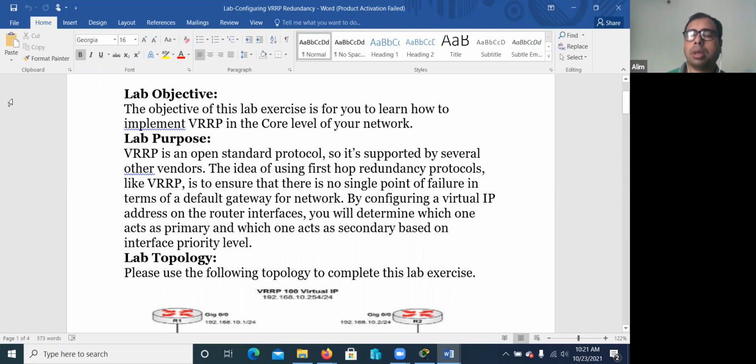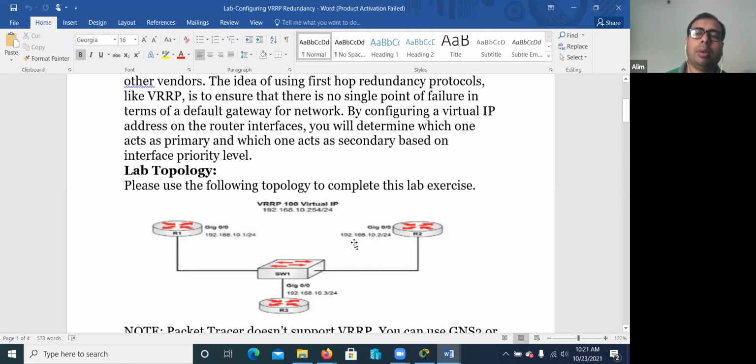Open standard protocols are understandable to most people, but proprietary protocols have some drawbacks, such as you may have people who do not understand them, because not all people work with Cisco devices or study Cisco materials.